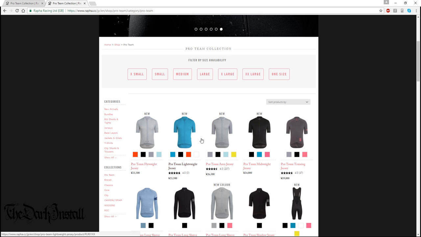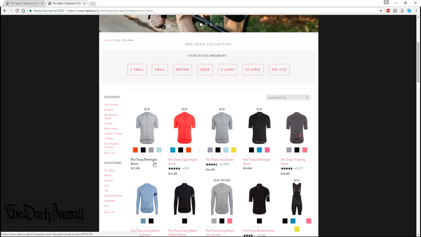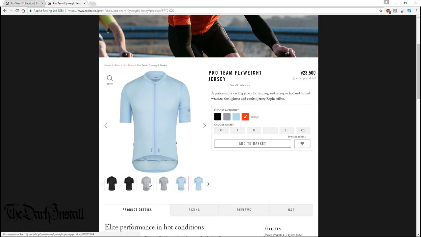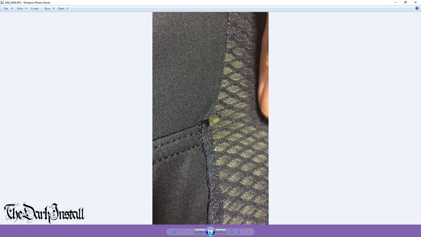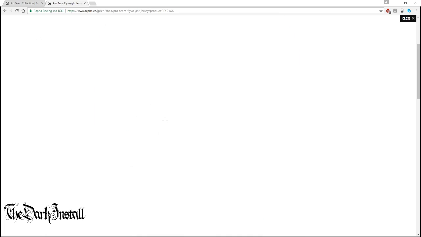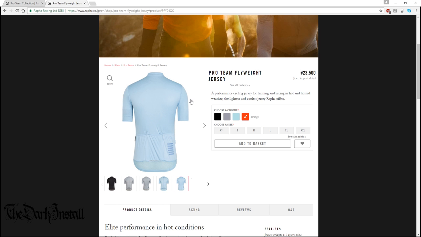I actually went down to the Rapha store today to get my money back on that Climbers Jersey that I was just sick of ripping all the time. And I had a look at these jerseys. I spoke to the staff and they confirmed that this is indeed the replacement for the Pro Climbers Jersey. I started having a look at the construction. In this picture, it doesn't actually show the side panels. However, I can assure you that the super thin mesh that you see here no longer exists on this flyweight jersey. And it also doesn't exist on the lightweight jersey. So basically what's happened is this side panel that's mesh that just rips here every time, they've ditched the idea because look, it is shit.